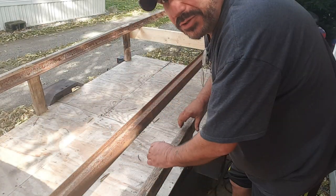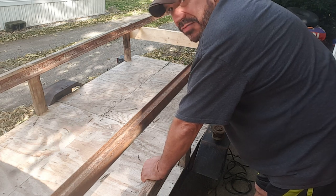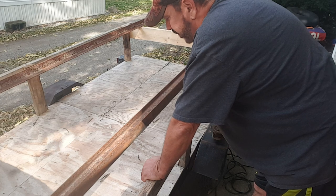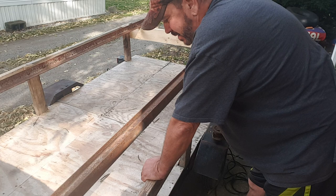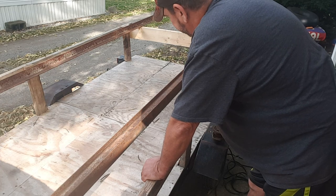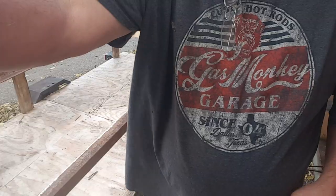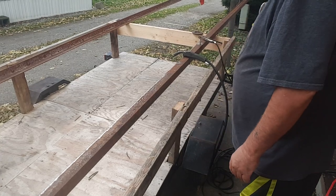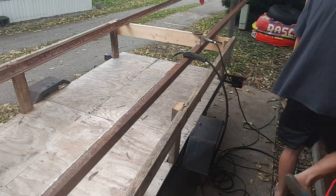All right, this is going to be tricky because I just had it where I wanted, and just the vibration of the UPS man going back out knocked it out of place. So I'm going to basically have to get my welder all set up and put a spot on it, which I got to figure out ground. So give me just a second. I don't need to stick my finger right in front of the camera. All right, so basically that's my setup. I've already got one tack on it. I need to adjust my welder a little bit. Let me go ahead and do that now.